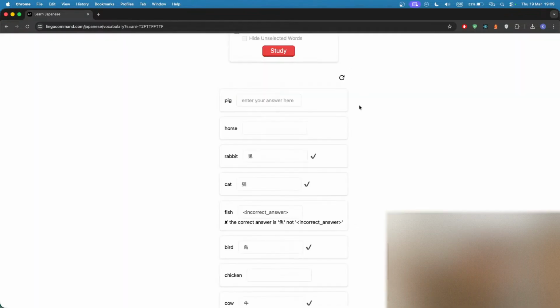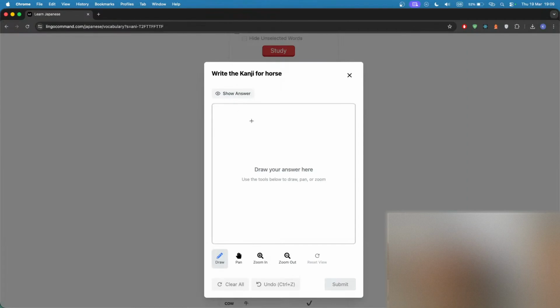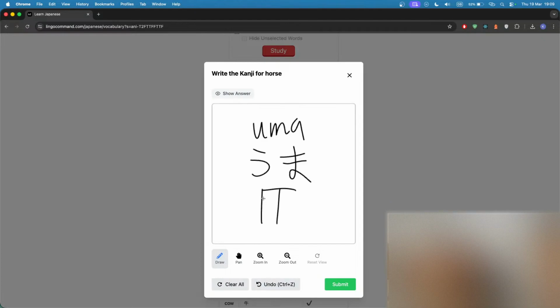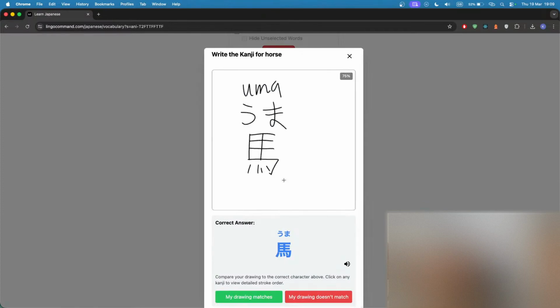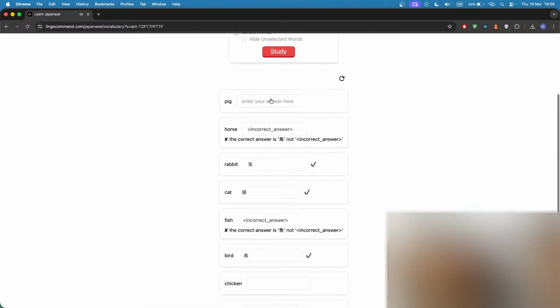And I think when you remember the total strokes, it sort of helps you reconstruct the kanji. So this is uma. Uma. And it's 1, 2, 1, 2, 3, 4, 5, 6, 7, 8, 9, 10. That kind of goes like that. Cool. We looked at the answer, so we'll say that's a fail.